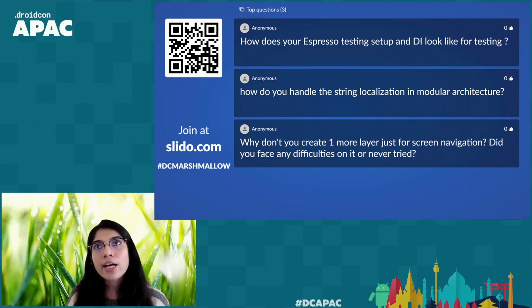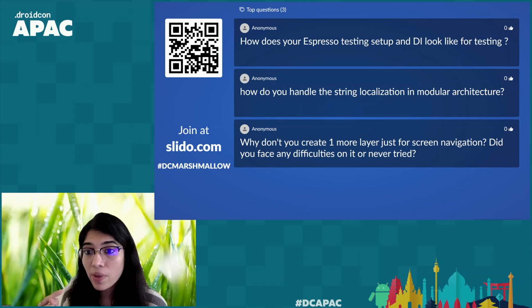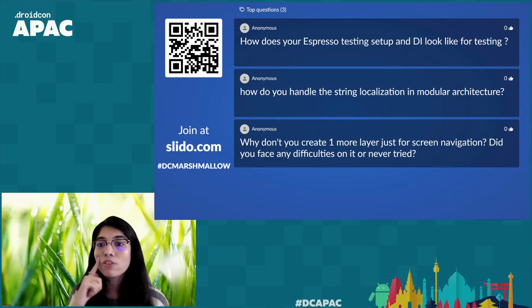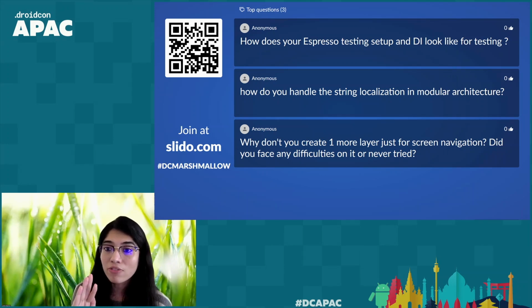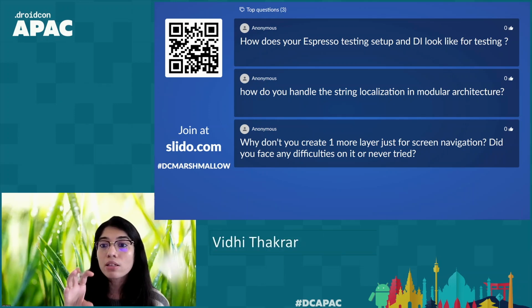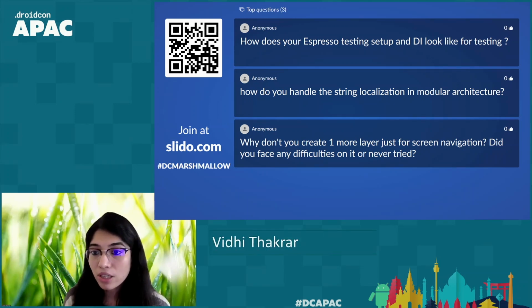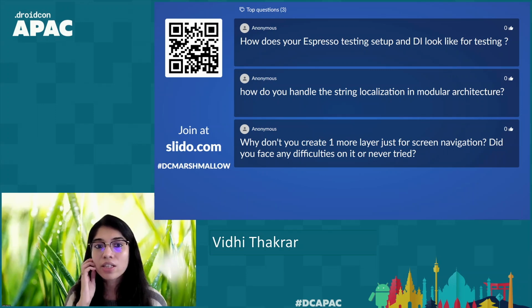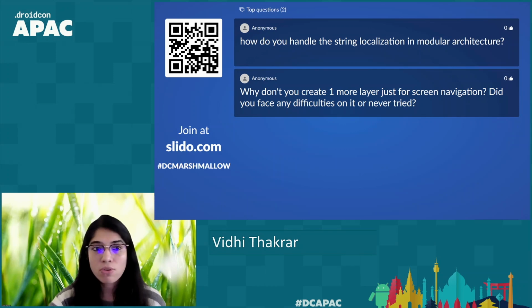In terms of DI, for example, for the product outward navigator, in the product module we just have an interface. While running the test for the product detail activity, we have to provide the mock implementation of that product outward navigator, and that is what we have done while testing the product detail activity using Espresso.